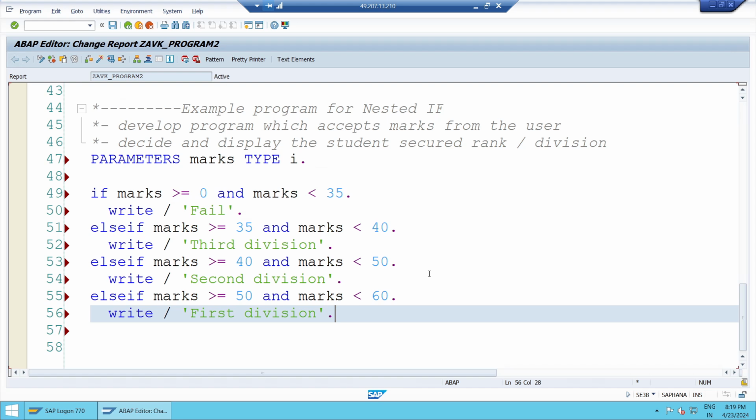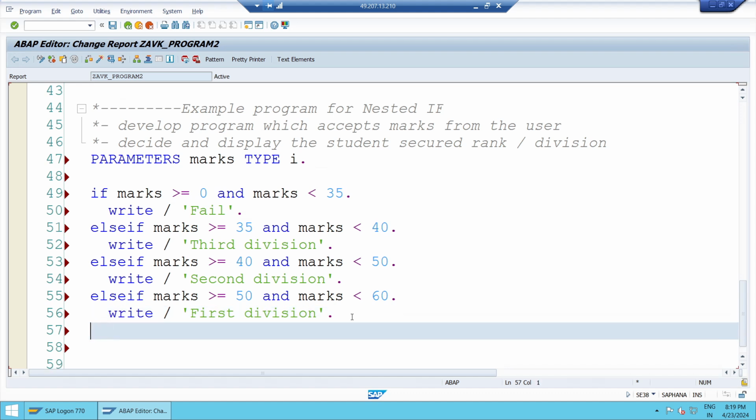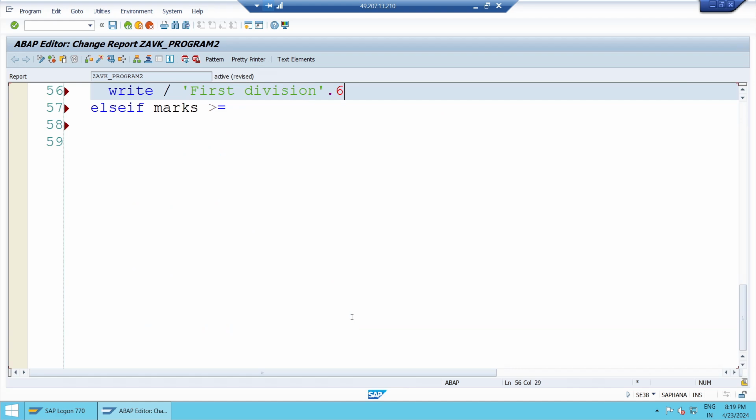Is this correct? No, this is not. This is actually your concept for marks greater than 60.